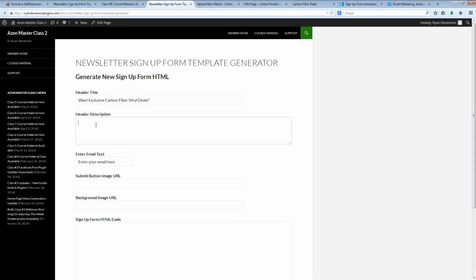Continuing on from there to the header description. This is going to be smaller text that shows up directly below the header title. It's going to be in black text and not red text.